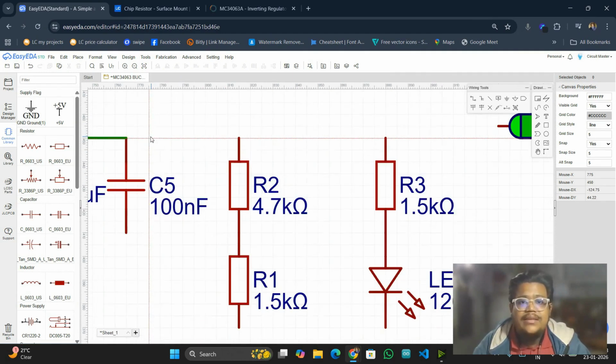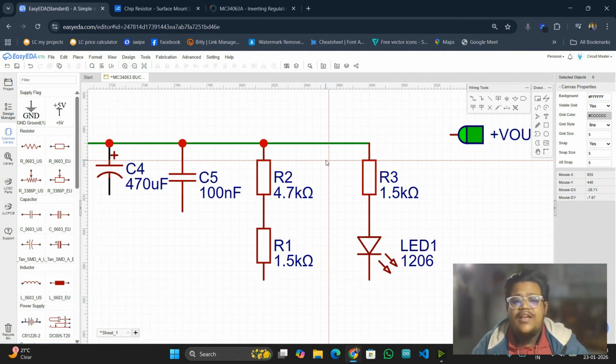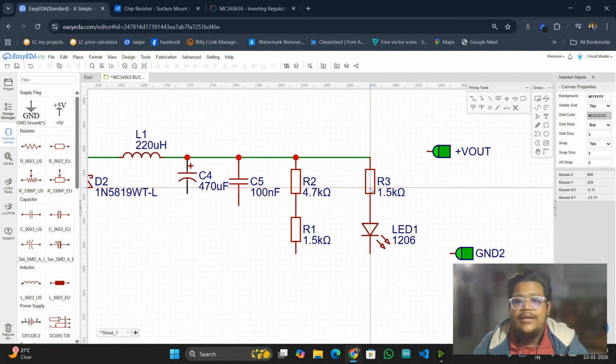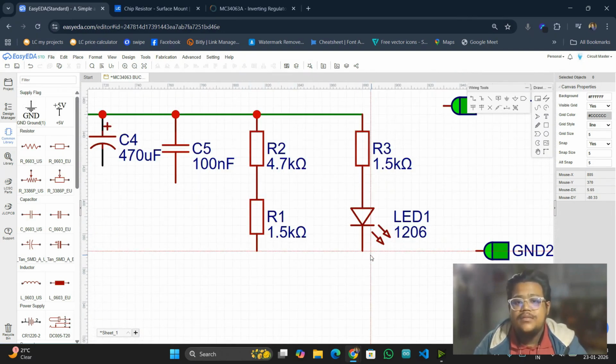So while designing the PCB, you have to keep in mind whether you can use the same value component, so you have to purchase that only. Okay, I can use 1K or 2.2K here, anything, but 1.5K will also work. That's why I have selected the 1.5K, as I'm also using this 1.5K here.